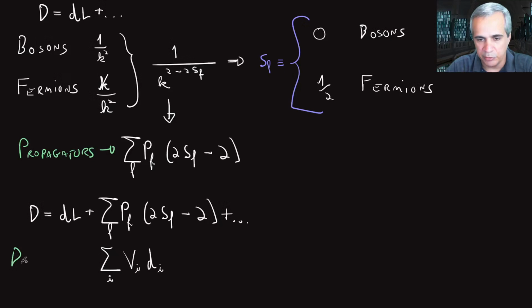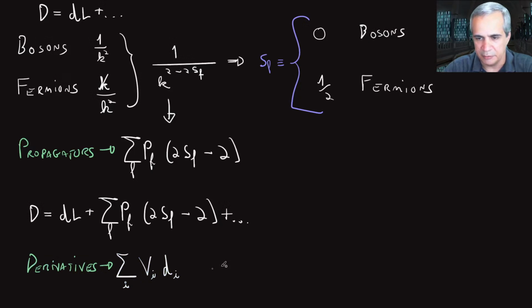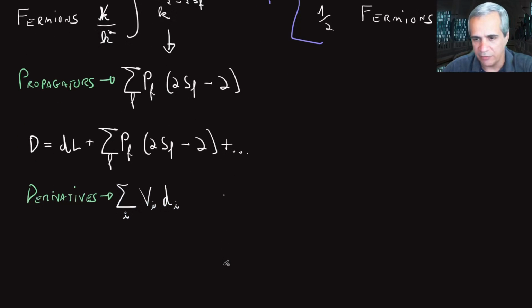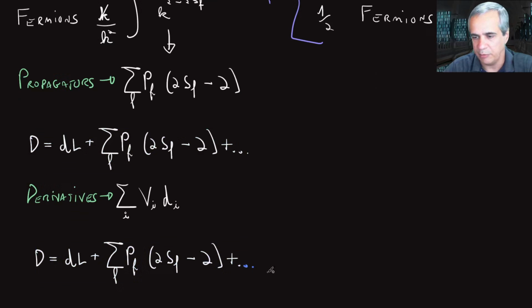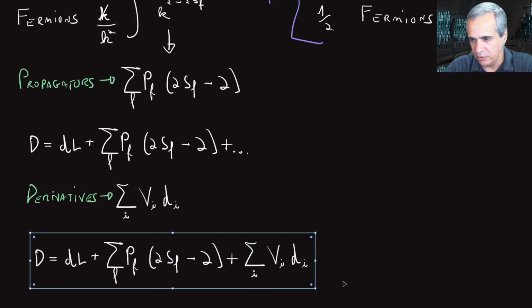And now this is the contribution from derivatives in my Lagrangian. In interactions, of course, right? I'm not talking about the derivatives in the kinetic term. And that means now I have to also add this contribution to the superficial divergence. Let me put it here. And that's the expression I was looking for, which is the basis for the rest of our analysis today, right? So I have a superficial divergence that is now, in pretty general terms, given like that.